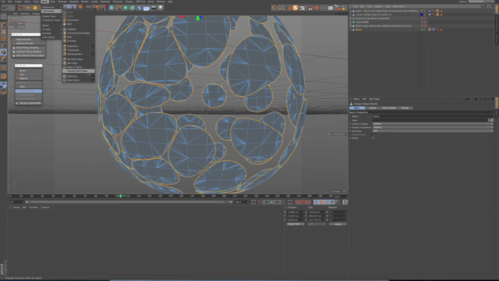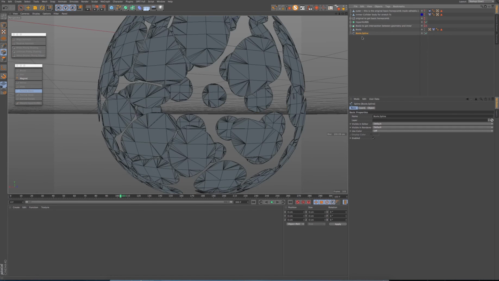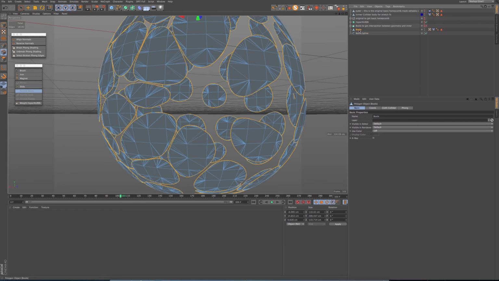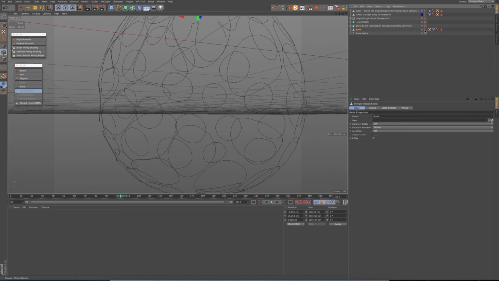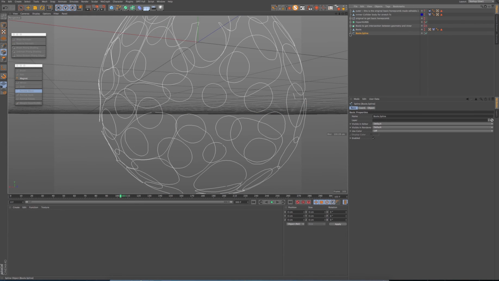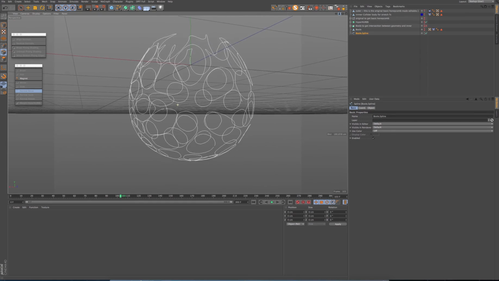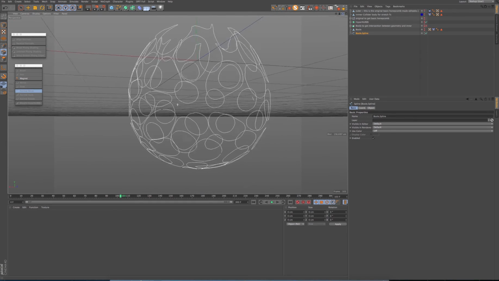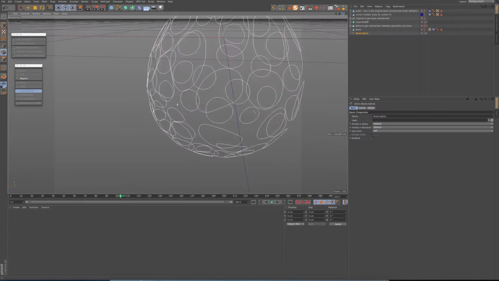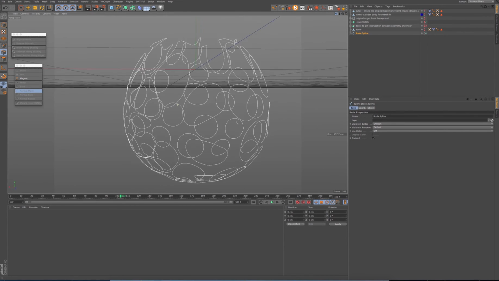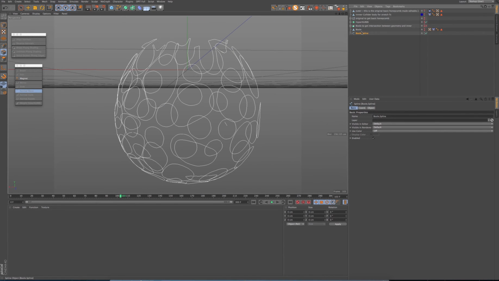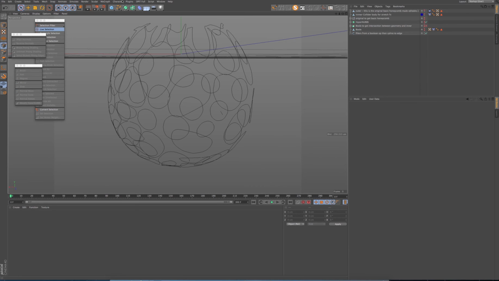We've got these edges and we can now do an Edge to Spline. So we now go to Edge to Spline. That will appear below the Boolean that we created there. I can pull that out now, you don't need it as a child anymore. We can get rid of the Boolean now, that's served its purpose. So now we've got a spline, that's what I was after. We've now got a defined edge, and we can now mess about with that and create little pools, and some of them will be animated and some of them won't. So that's the next stage.